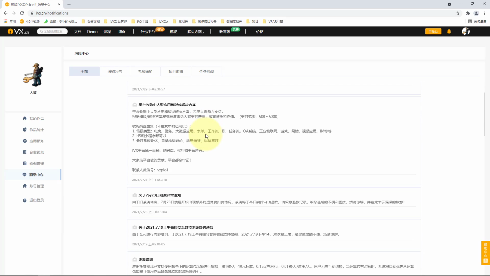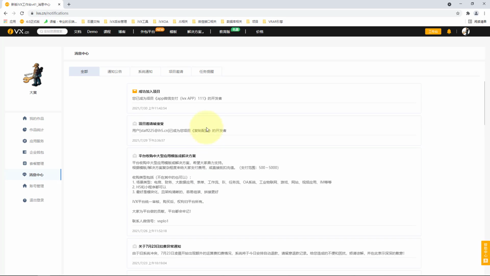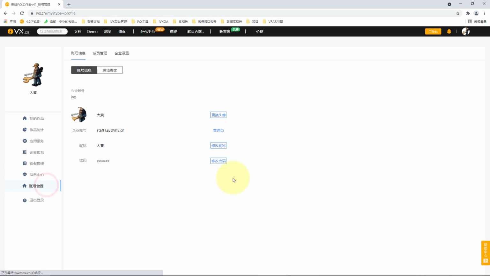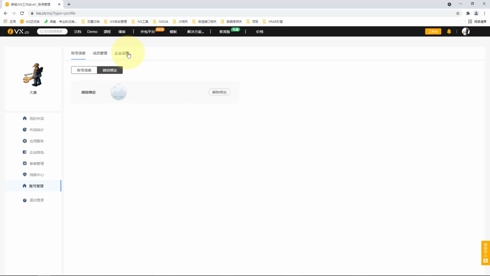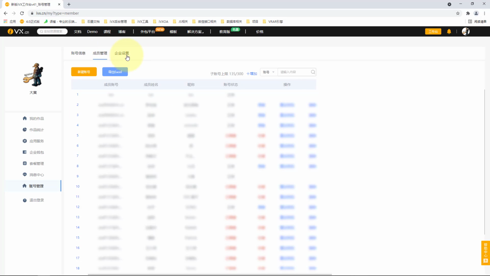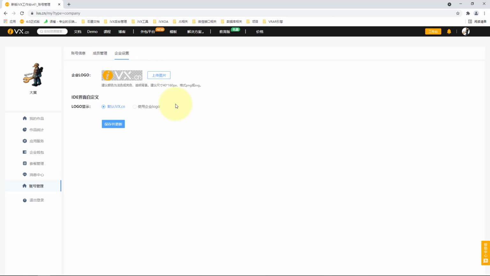We click the Message Center tab on the left side of Workbench, and we will switch to the Message Center panel. In the Message Center interface, we can view a series of R&D progress of the tool, including replies from you in the forum, and invitations for cooperation among multiple people, etc. We click the Account Management tab in the Workbench, and Workbench will switch to the account management interface, where you can update your own personal information, as well as the WeChat you want to bind, and you can also go here to add new members and set your enterprise logo. Finally, click the Exit Login tab. We will exit your login status and jump to the login interface of the account.